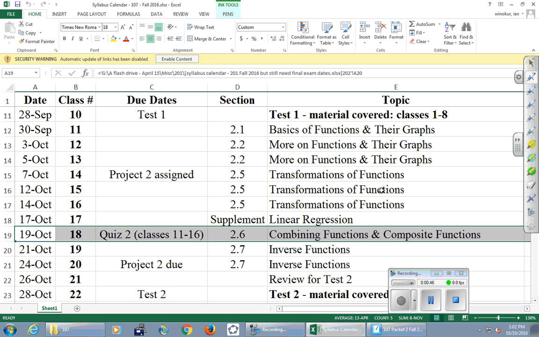Today we're covering section 2.6. It is all about combining functions, including the composition of functions. Kind of an important topic for us. Looking ahead, we can see 2 days on inverse functions, and then that's it for test number 2. We've got a review day, and then we're taking our test October 28th. When is that? I guess a week from this Friday. Okay, so Wednesday next week. Wait, is that right? Monday? Yeah, a week from Friday, I think that's right. Questions on the calendar?